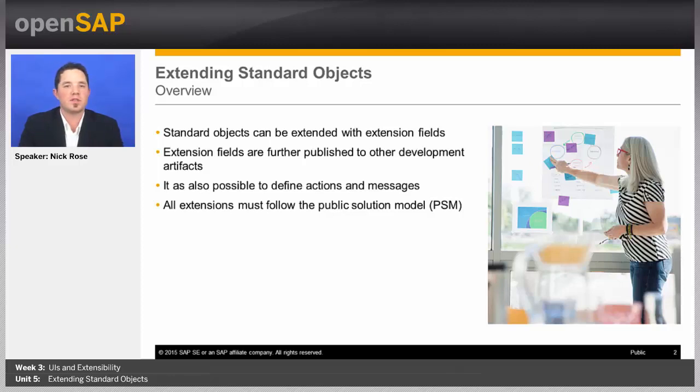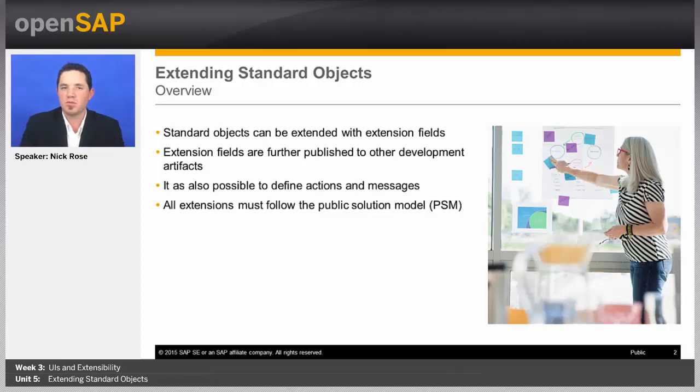When we work with extension objects, we can also define messages as we could with a normal object, and we can define actions. So we can create a new action for a specific standard business object that does exactly what we want that new action to do. You'll notice though that all extensions that we do must follow the public solution model, PSM.